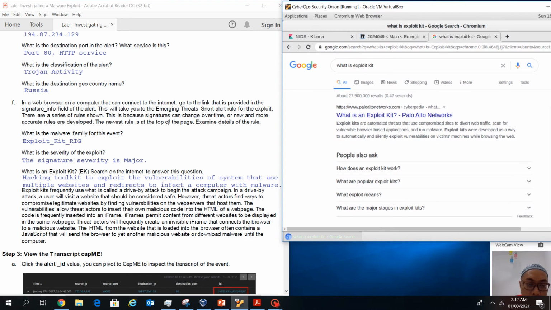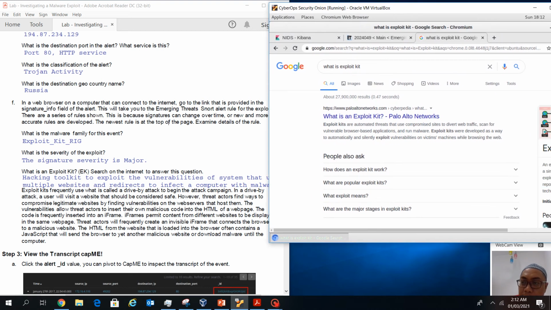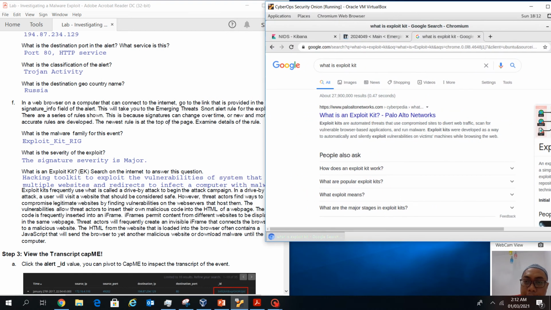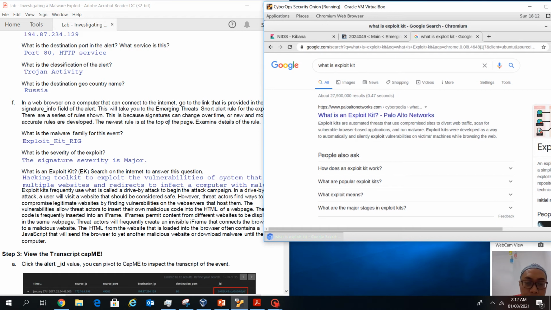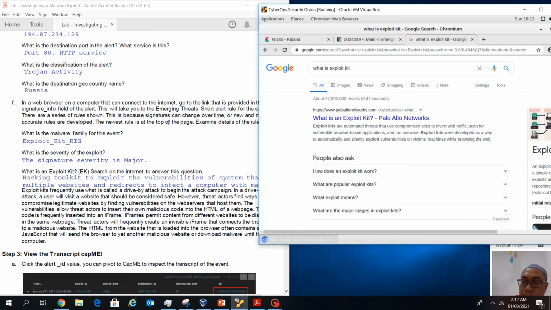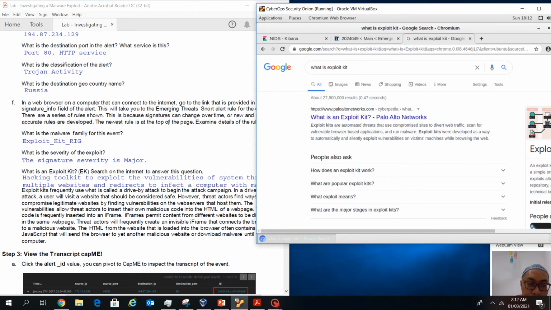Ultimately, the exploit kit will exploit the vulnerability of the system or the application, and then try to infect the computer or the victim. We'll see later what type of vulnerability this attack will exploit.